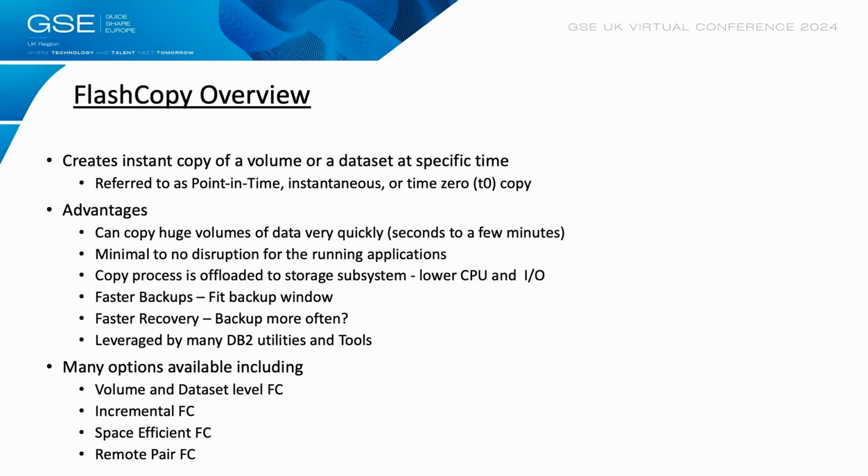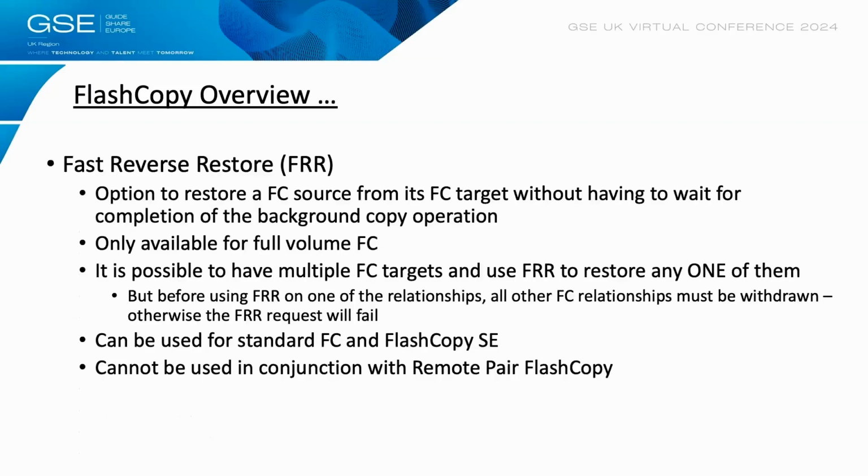There's a few overheads with that, and we'll have a look at space efficient and remote. So, fast reverse restore. This is the option to restore a FlashCopy source from its target without having to wait for the completion of the background copy. So it sounds complex, and it is a bit.